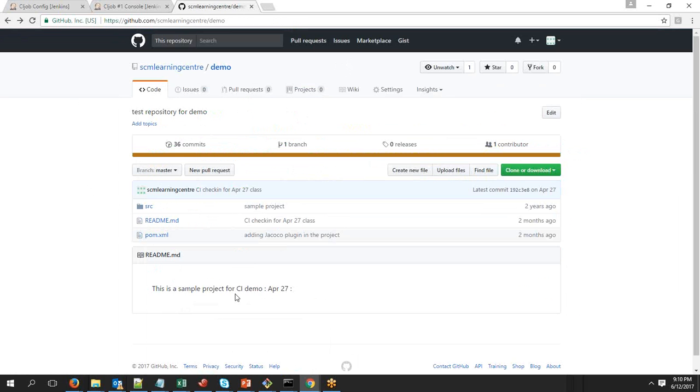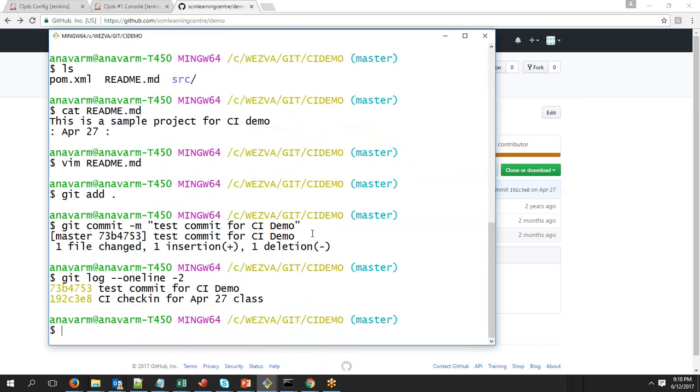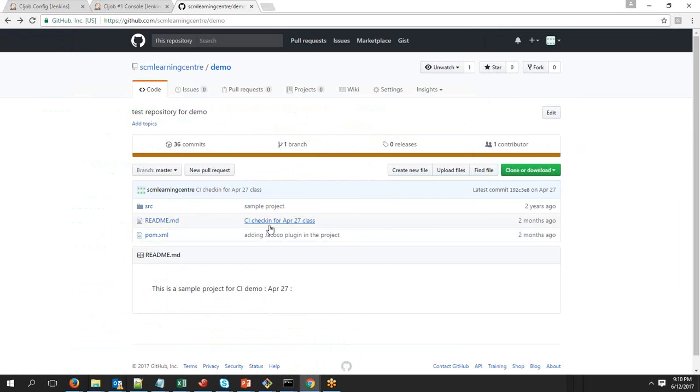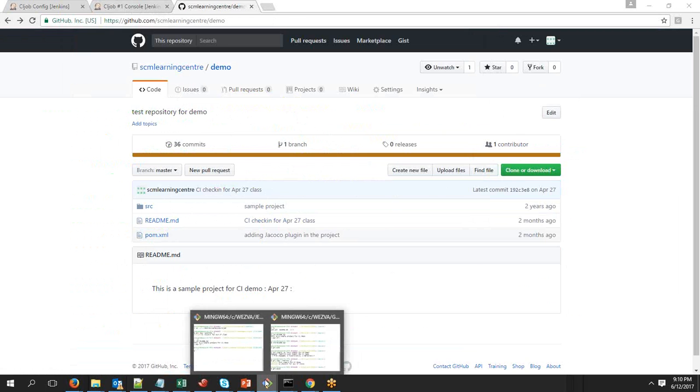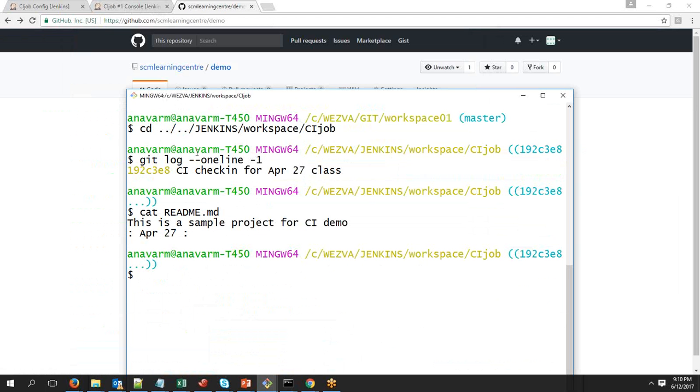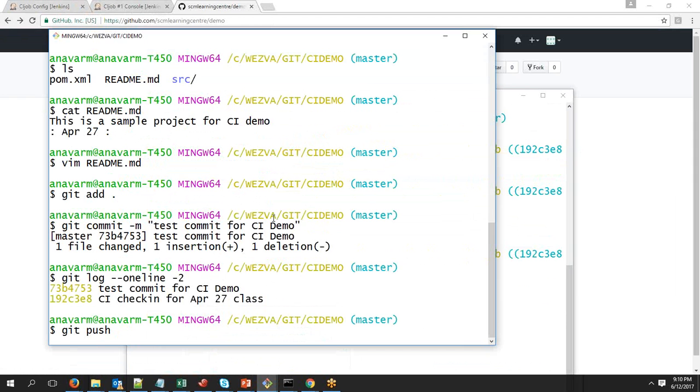So quickly, now from this developer workspace, if I do a git push, what it will do, it will try to update this commit ID to the central repository, and within the next minute, when Jenkins connects to this and finds out a new change has been done, then it will come to this particular workspace of the Jenkins, update it, and then call the Maven step and do the build inside it. Okay, so let's try to do this.